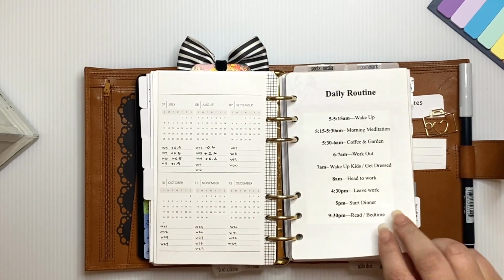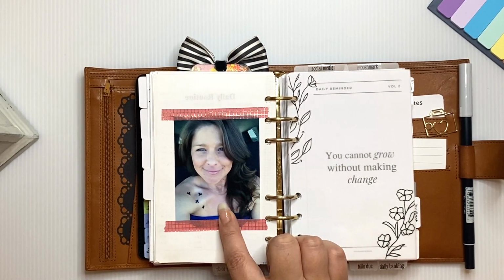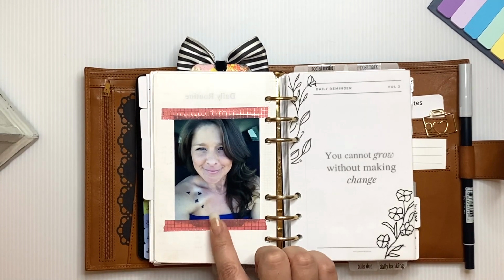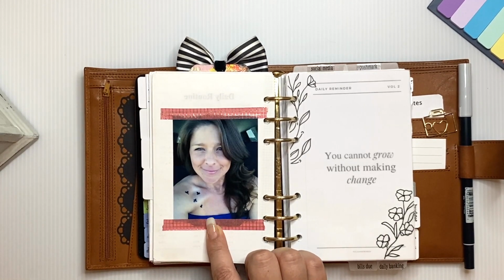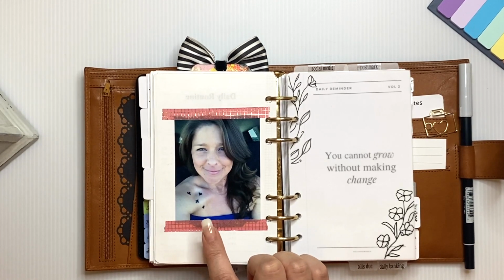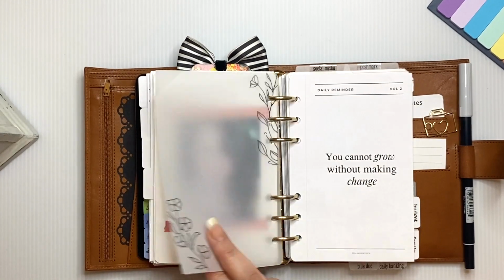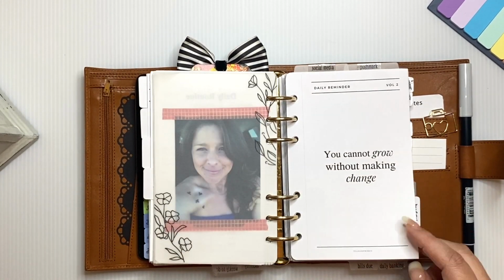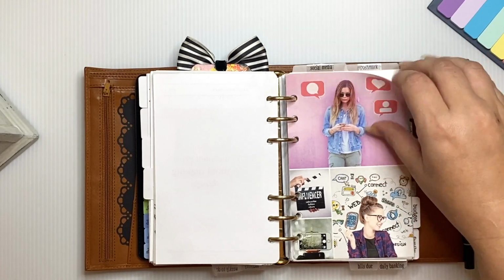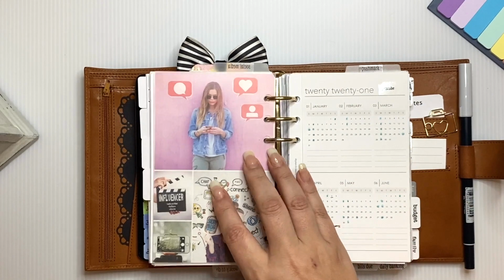I have my daily routine, which I adhere to. I have a picture of me 60 pounds lighter than what I am now, and I have her in here because A, this is my favorite photo of myself. B, this is the happiest I've ever been. I was single and super happy. Then we have another beautiful vellum. Again, Tool and Twine Co. Canva insert that I created, and then there's my social media tab.